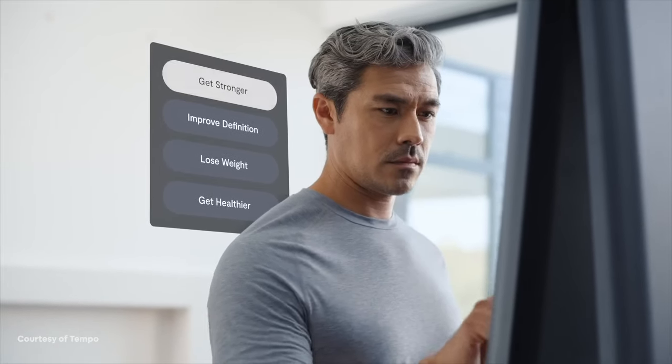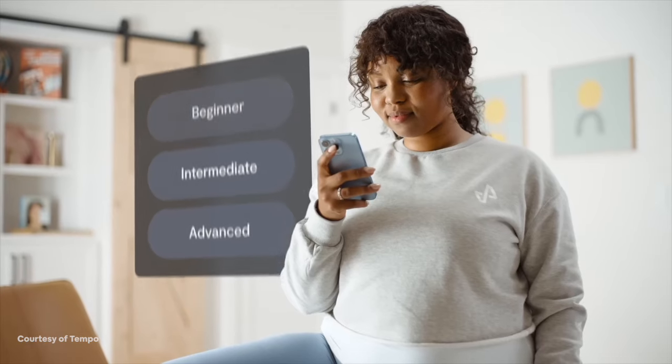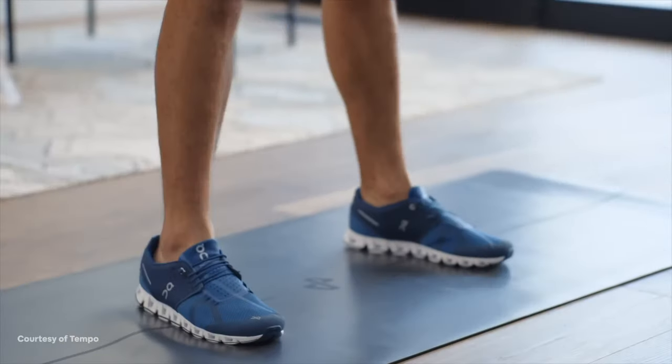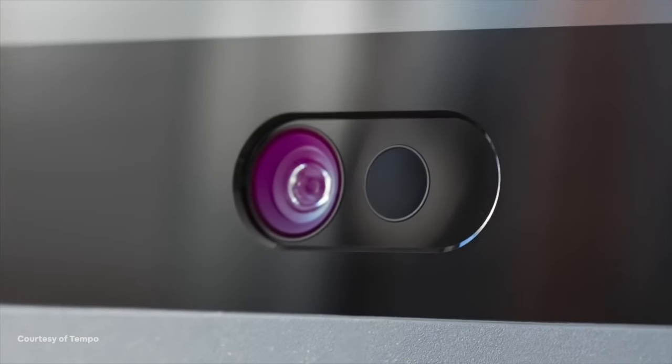And the Tempo Studio is designed to hold all of the equipment neatly, so you won't have to worry about it being spread across your living room floor or finding a place to store it. It's a really cool design, and I think they did a really good job with that.